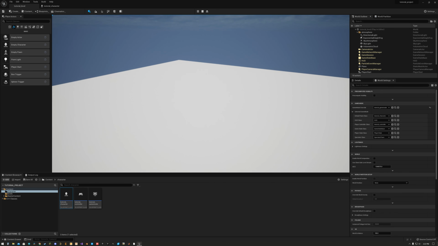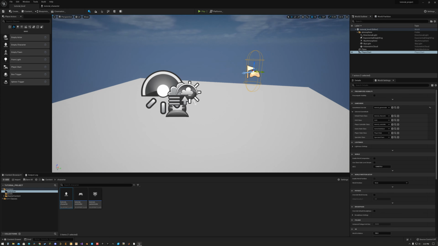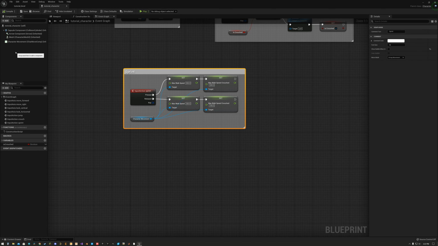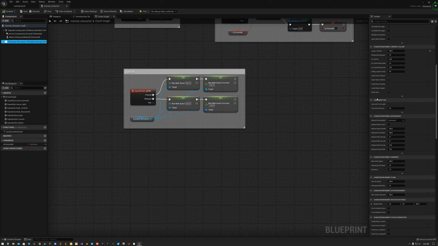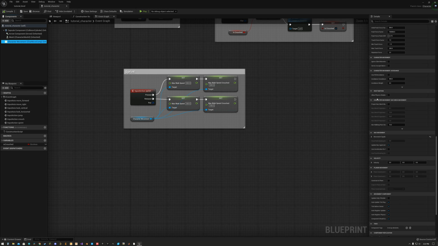The last thing to note, which I forgot to mention, is that if you want to set your crouch height, under character movement general settings there's a crouched half height, and you can set how high your player crouches. If you want to do something like Arma, where you can set how high you're crouching, you could program something to alter that value and link that to your animations and player, if you have a 3D model for that.